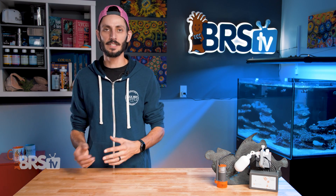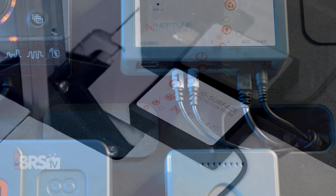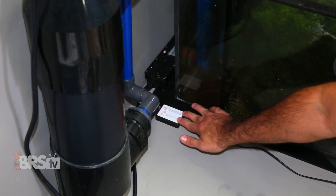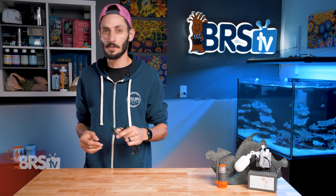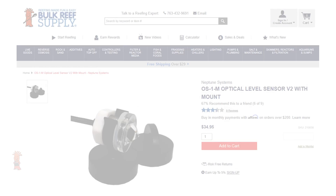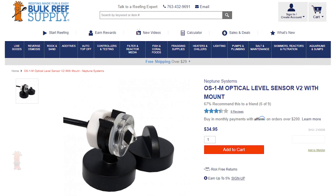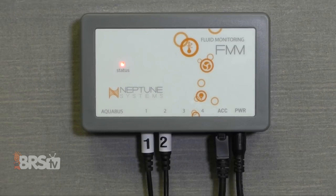If all that isn't quite enough and you'd like to add extra redundancy, there are two accessories you can add onto your ATK V2, even if you're running it standalone without an Apex. You'll notice there are two extra ports on the FMM. On port number three, you can add a leak detection sensor and place it near your sump, inside or beside the aquarium stand, or anywhere near the aquarium water's likely to collect. If for any reason — whether it's an ATO failure or a leak from some other piece of equipment — water touches this sensor, it'll shut off or prevent the ATO pump from running while also sounding an alarm. On port number four, you can add an extra standalone optical sensor and mount it inside of your ATO reservoir, just above the pump intake. If you forget to fill up the reservoir, the sensor will stop the ATO from running the pump and give you that alarm to let you know.